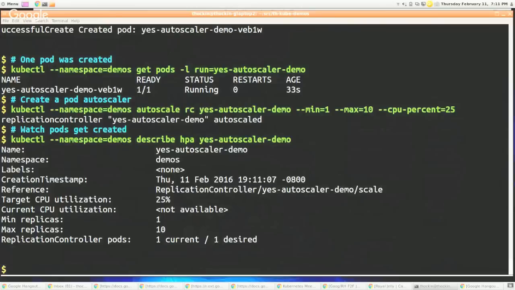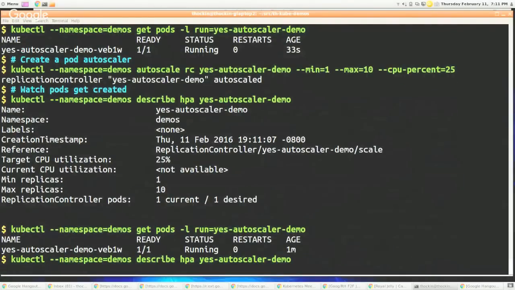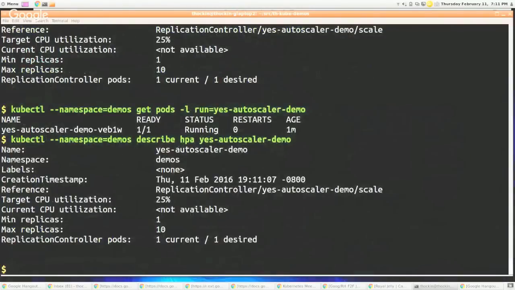So now it's going through the initial stats gathering phase. It's got to wait, on the order of a minute, for some stats to come in to understand what exactly is going on with my CPU. In the meantime, that one little pod is chewing away on as much CPU as I've let it have, which is 0.1 CPUs. So you can see 1 pod. No, we still don't have stats.